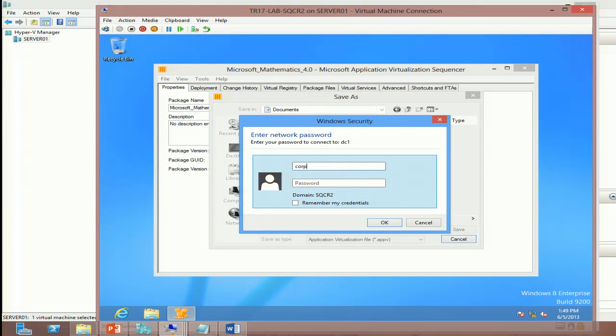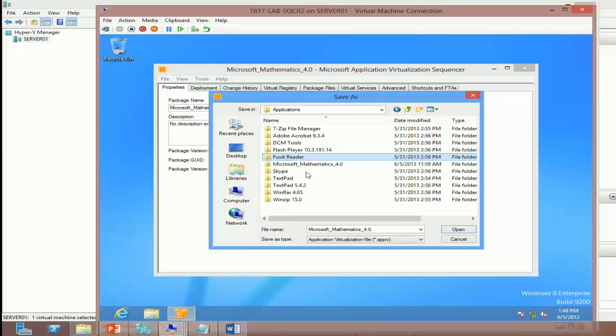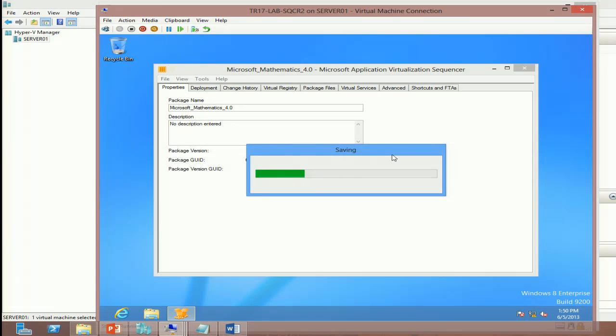I'm going to go ahead and put in the credentials. It's already been captured, so I don't have to worry about any of this causing an issue, and I can then place it in my application location. Let's grab that, and this is where it actually saves it to. And bada bing, bada boom, you'd have your application captured, and you can move forward with deploying it on your client machine. For the sake of time, we're going to move into the next phase.